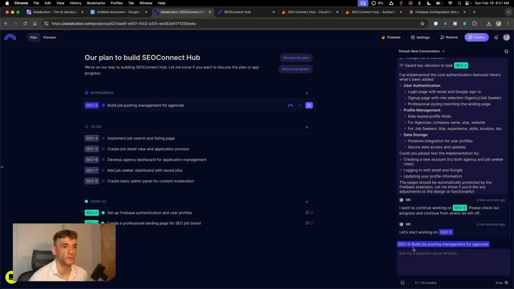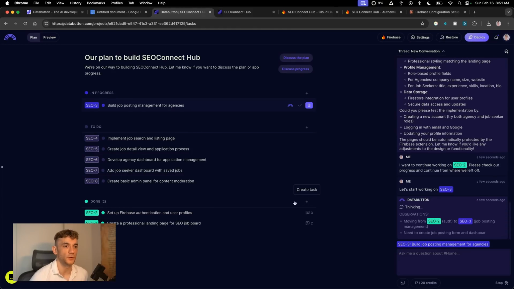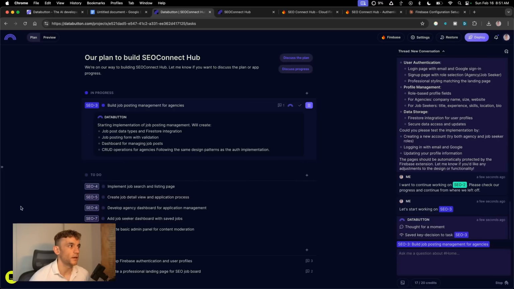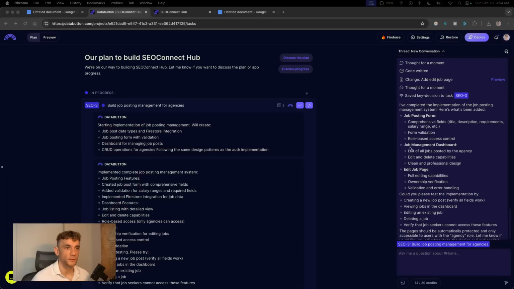Let's get started with this. The rest of it should be pretty easy. It's really only the Firebase bit that's a bit tricky, because you have to integrate connecting the domains and authorizing it. That just takes a couple of minutes to get your head around the first time you're trying it, but apart from that, this is pretty simple stuff. I'm no genius. So this should be good to go now. I've got the job management dashboard, the implementation of the management system, the edit job page. We can test that it works as well.